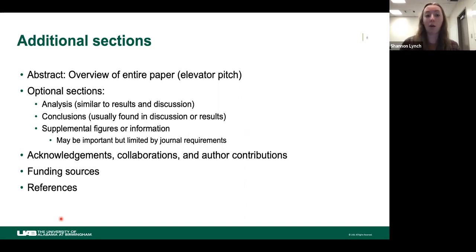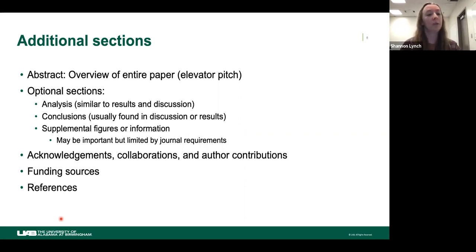In addition, you will have an acknowledgements section, collaborations, and author contributions. The acknowledgements and collaboration section is really just to say thank you to the people who assisted you in your study and your research. Specifically, if you have collaborators, maybe you're working with someone in a different country and you want to say thank you to them, because I'm sure that is a difficult process in itself. And then author contributions basically tells you what each author of the paper contributed to the work. This is really important when we get to talking about authorship, which I will discuss further.